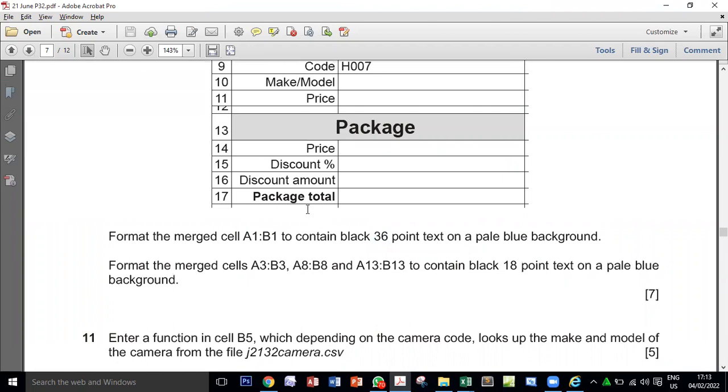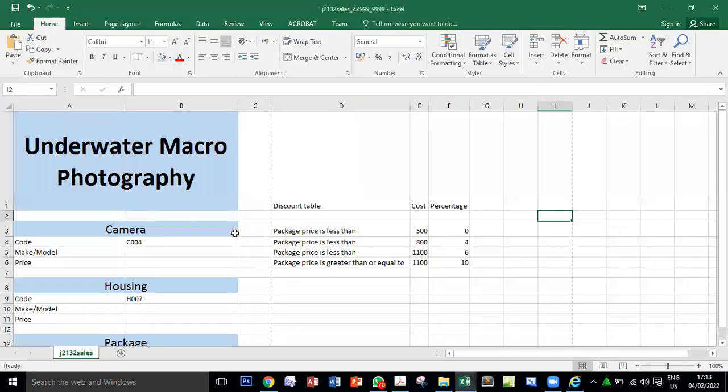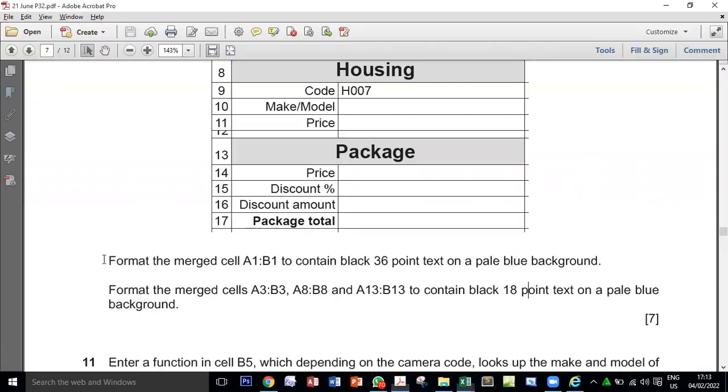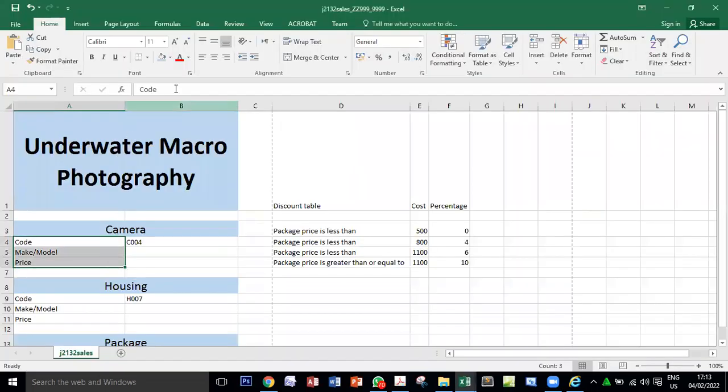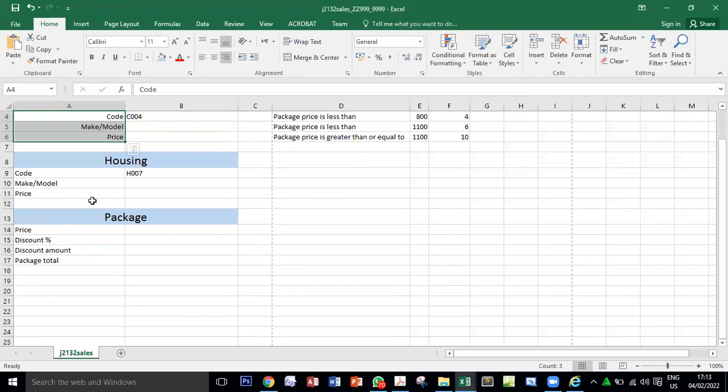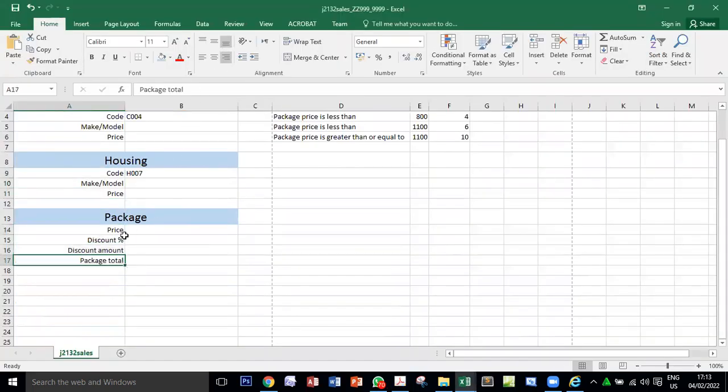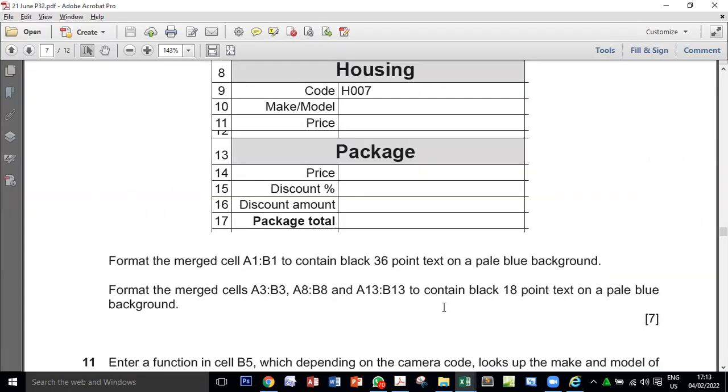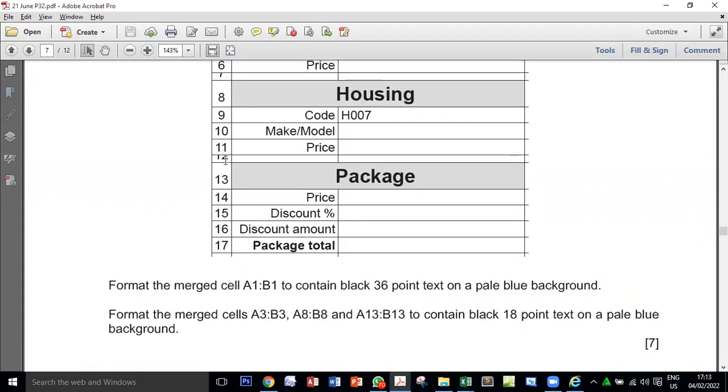Okay. What else? These have to be right aligned. And that last one should be bold. What else? I am missing things.